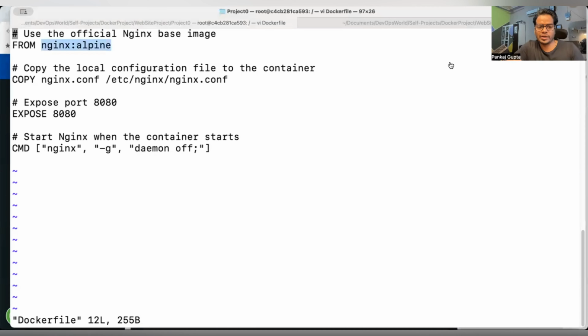Let's jump back quickly. In this very simple Dockerfile, I have just demonstrated the basic options.